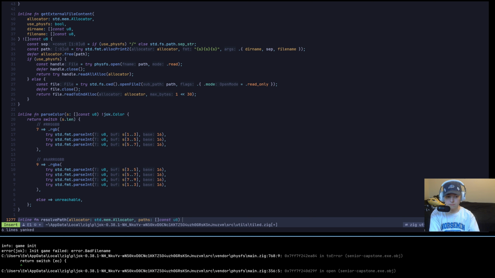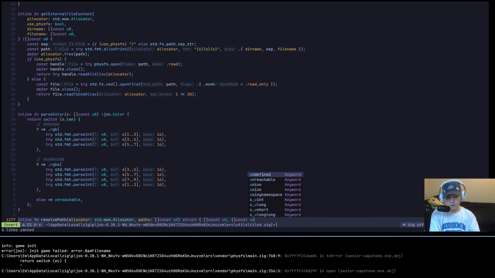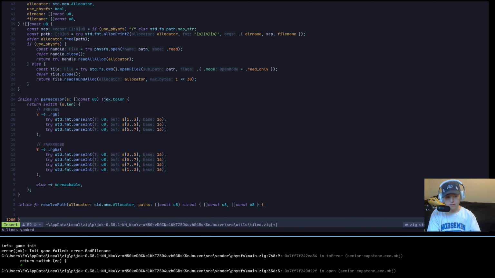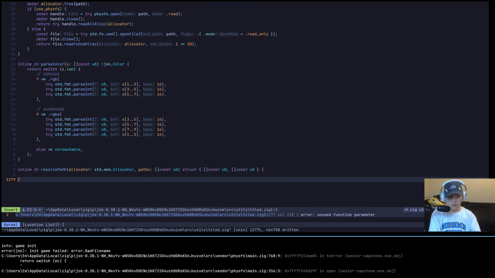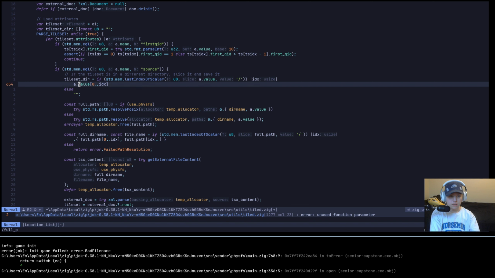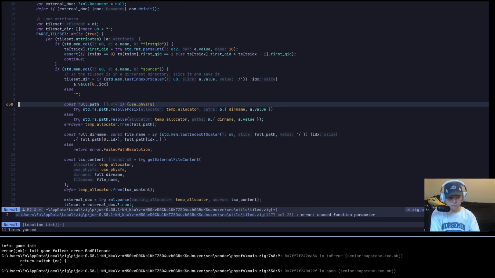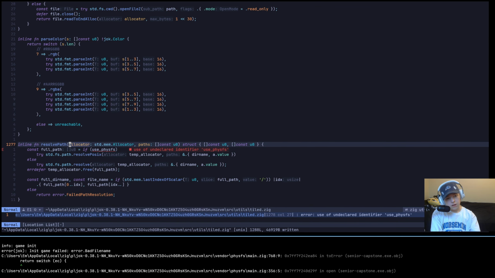Otherwise, we'll just return a tuple of, let's say struct, and so this will basically be a struct of the file name, and then, where's our folder name, or full path, I guess? Yeah. So we want this entire thing. And we also need to know if it's using physfs. If we're using the physical file system thing, then that's a big thing.